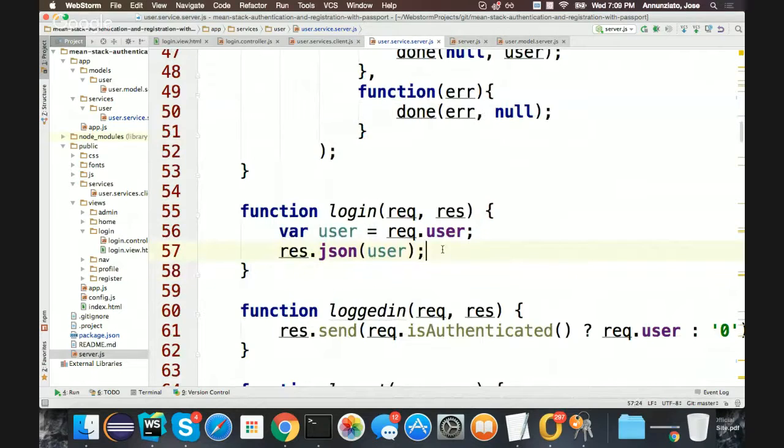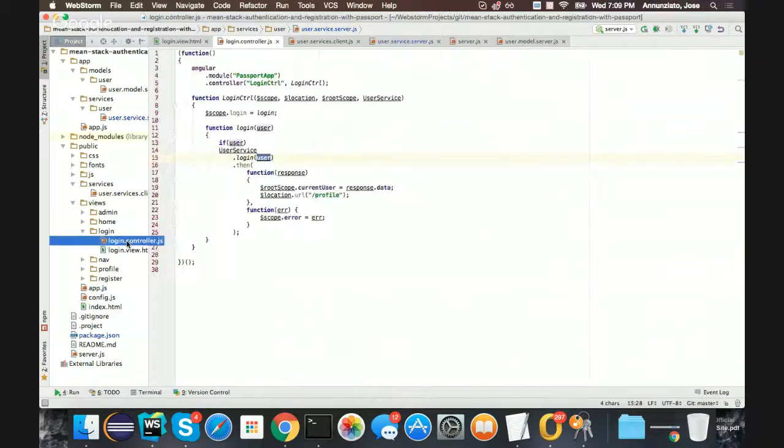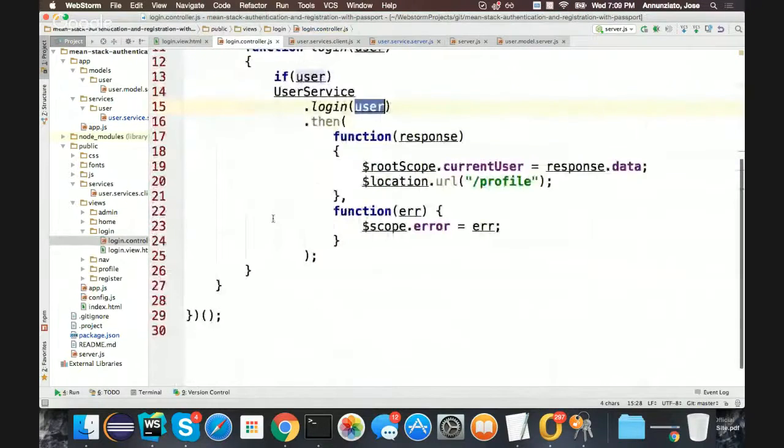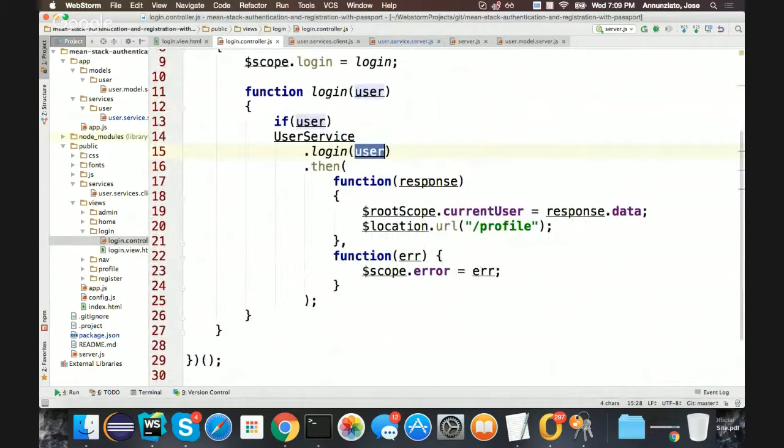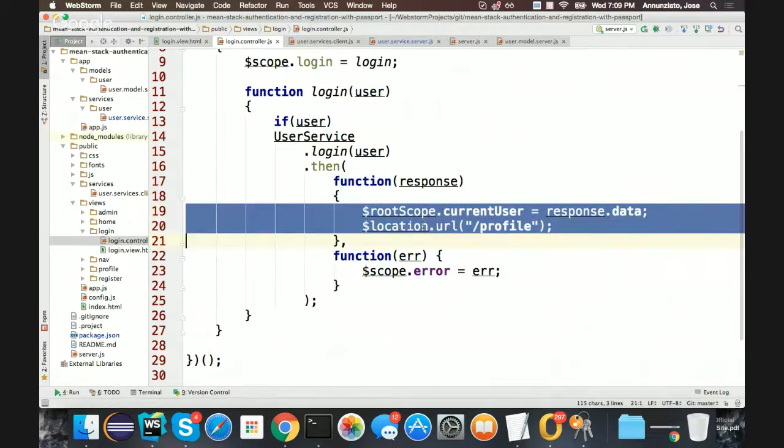So that's login. When it gets back to the controller, we get a response, and we should have added an if, because the user is the data.